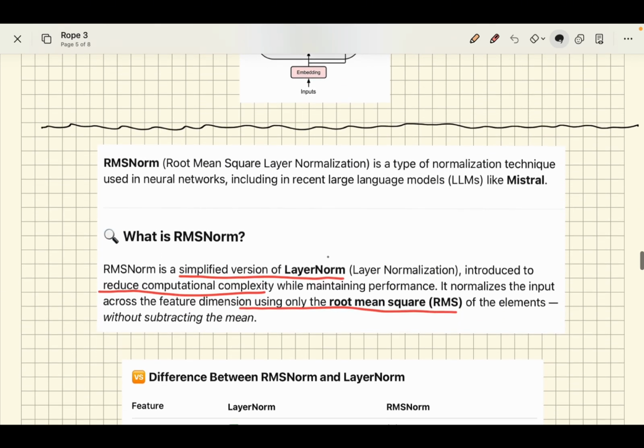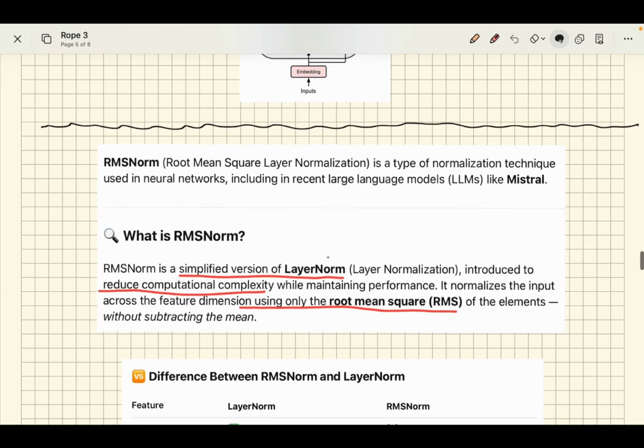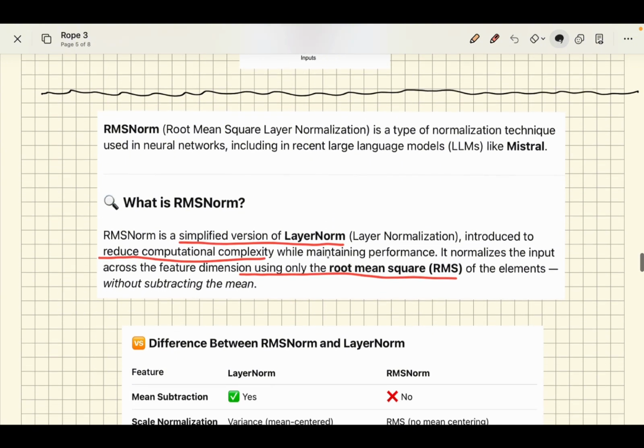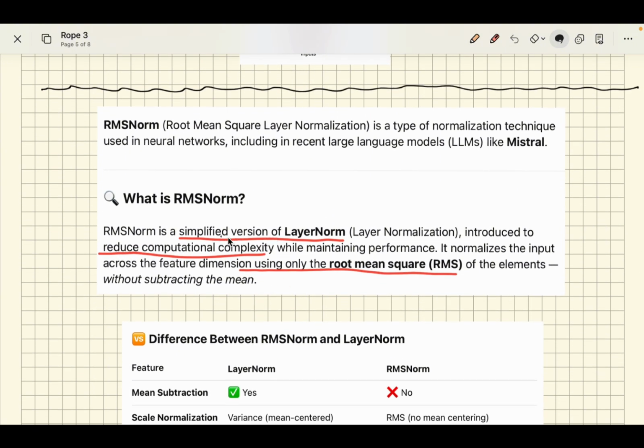Technically, RMS norm stands for root mean square layer normalization, and it's a simplified version of layer norm. Why? Because it reduces computational complexity.